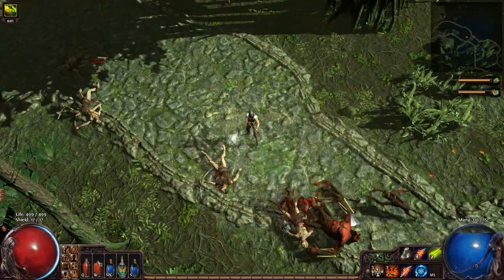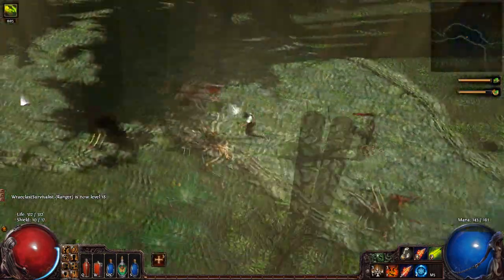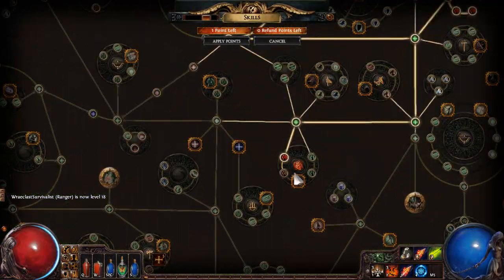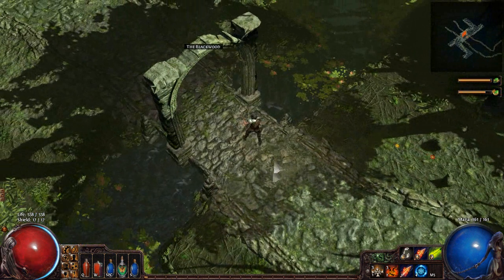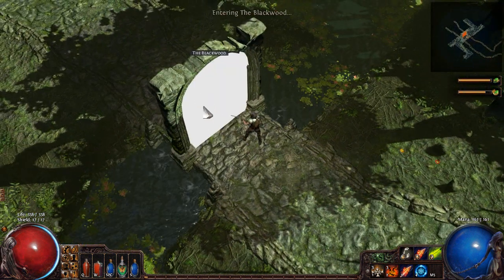We're about to the exit, but we should also be able to grab a level just before we do. There we go, nice stuff. So I'll just kill these guys off and run over to this exit. Just about a minute or so down the road, we just continue following the road. We're getting closer to this thick skin node. Man, I'm excited to take that. 18% extra life is going to be a huge jump. We're going to go from like 530 to like 600 or 700, something pretty easy. Pretty nice stuff.